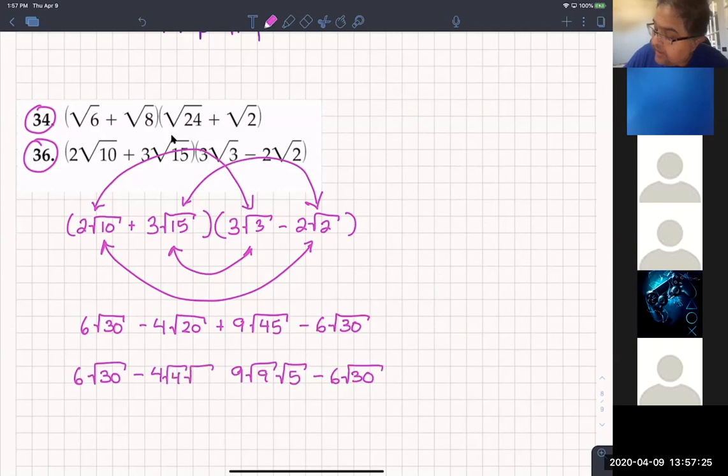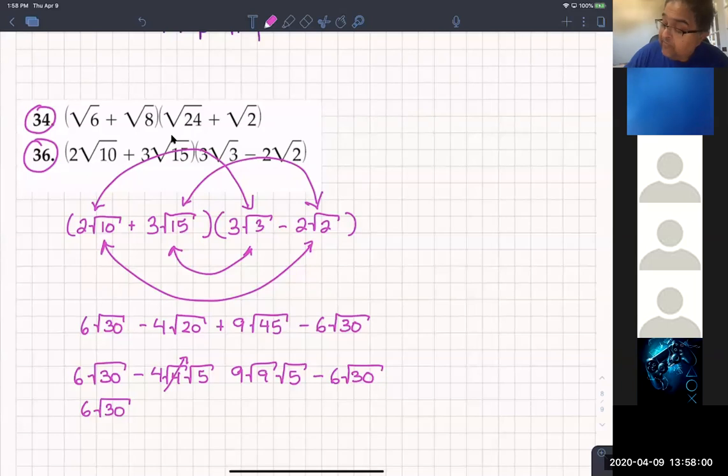Okay. Now, which one of these comes out of the radical? Which one can I get out from underneath the radical? Which ones of these numbers? So, for example, in this expression, which one of these numbers comes out from underneath the radical? What is the square root of 4? Square root of 4 is what? 2.